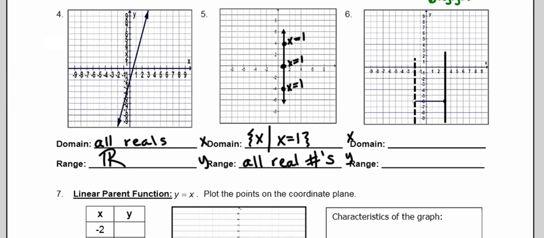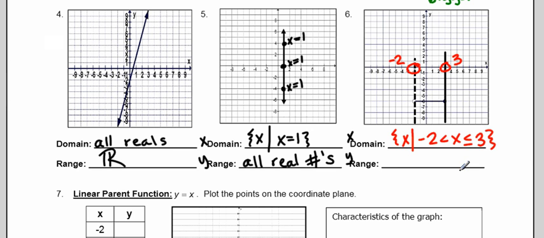Domain again deals with my x's, so I want to find where my box crosses the x-axis. Looks like it crosses it at -2 and +3. So my domain is x such that, and if I look at my graph, I start at -2, my x's keep going up, all the way to 3, and that's where they stop. Now let's double check. I have an open line here, so it's not equal. I have a solid line at 3, so my inequality there should be equal.